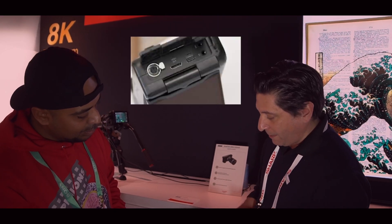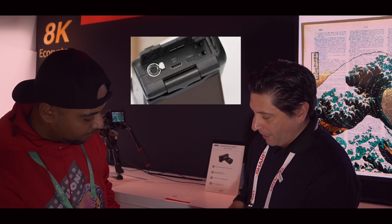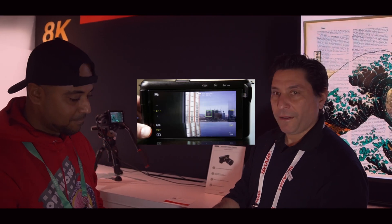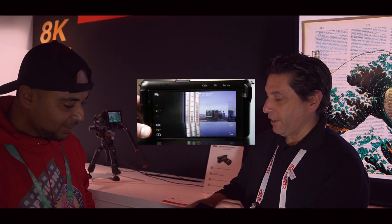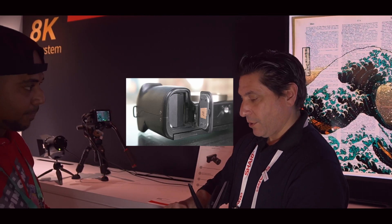Sure. So as we discussed, it's a micro four-thirds CMOS with a micro four-thirds lens. On the side we have an XLR input, full-size HDMI — last year it was a mini HDMI port, so it's much easier now. USB-C, headphone and microphone jack. And we still have this wonderful 5-inch full HD touch display for menu operation and video monitoring. The most exciting part is the 5-inch touch screen because it will solve the need for an external monitor and give you accurate colors with a 1080p output. There's also an SD card slot and battery slot on the side.